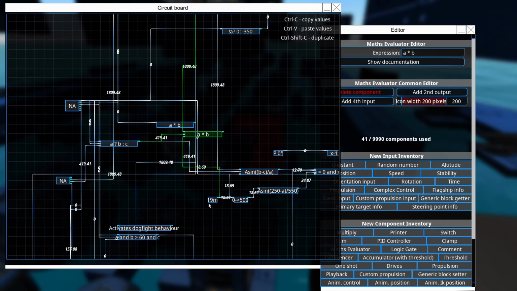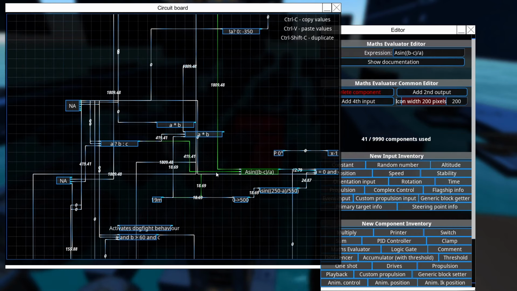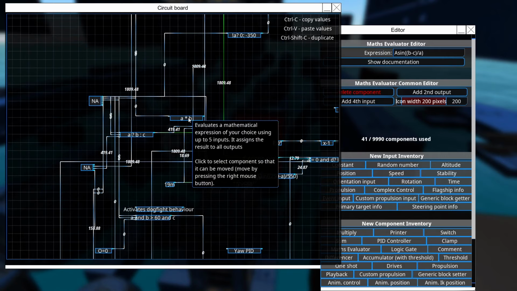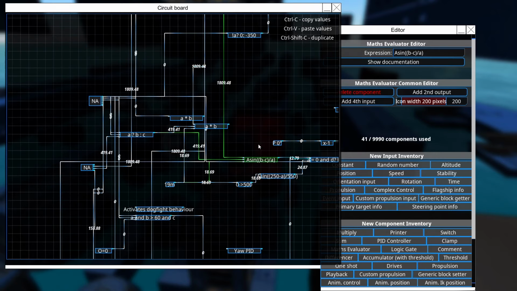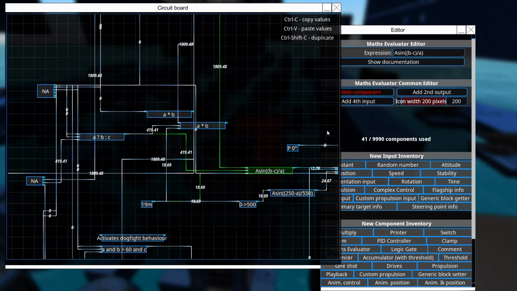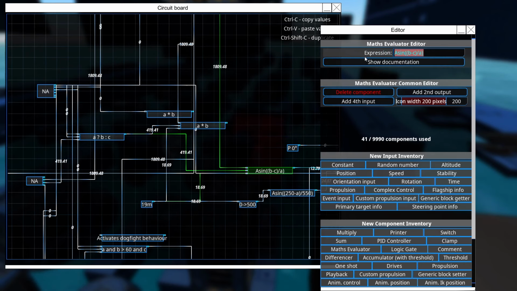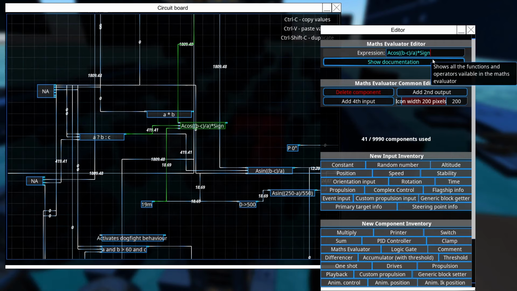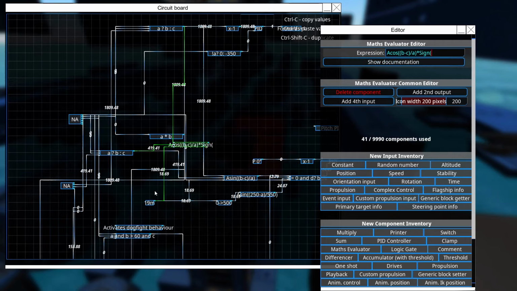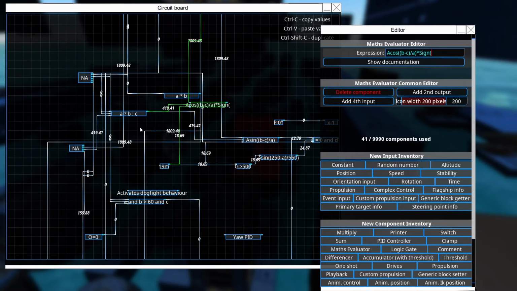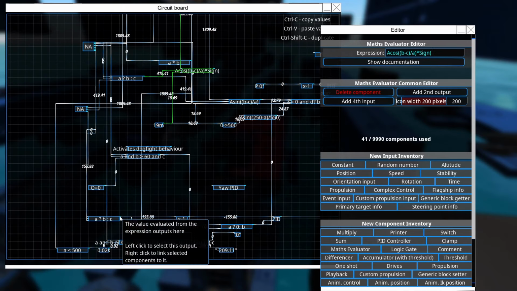I'm going to do something very similar to when we were looking for the angle we pitch at. Instead of the sine, we're going to take 90 degrees minus that angle, so that's going to be cos, and that's going to be multiplied by the sine of the target's bearing, which is here, sine this.